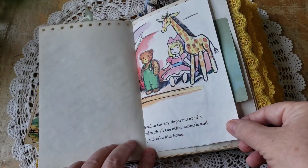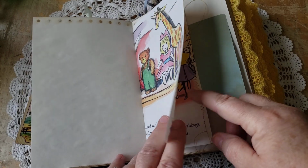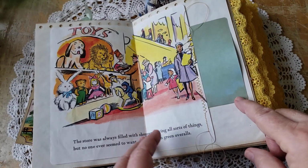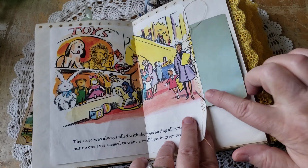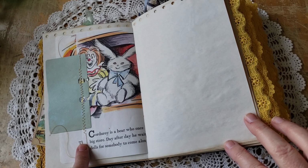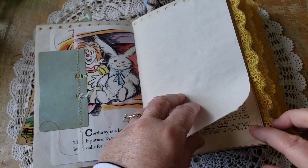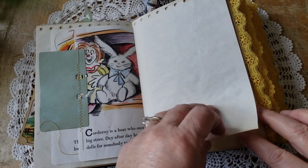This page is from the children's picture book classic Corduroy, which is one of my favorites. And I offset it so that I could make the best use of the illustrations. Here I've sewn onto the edge a tea-dyed Rolodex card. Any papers in here that are tea-dyed, I have done them myself, except for one sheet that was done by my friend over at Wishes and Weeds.